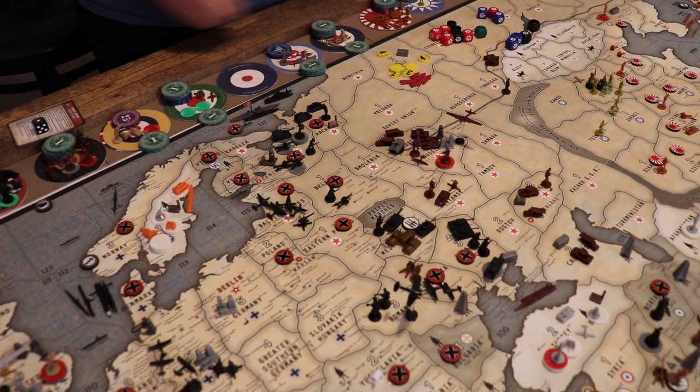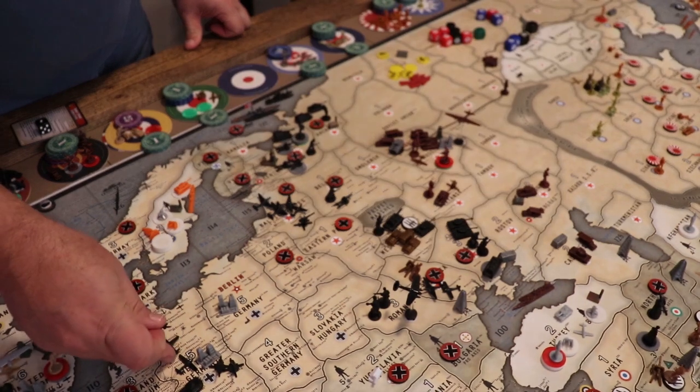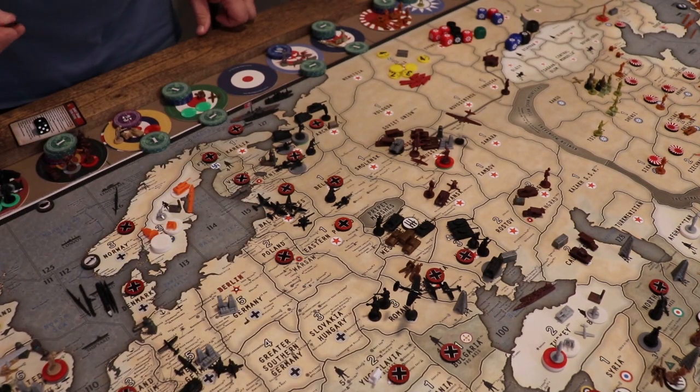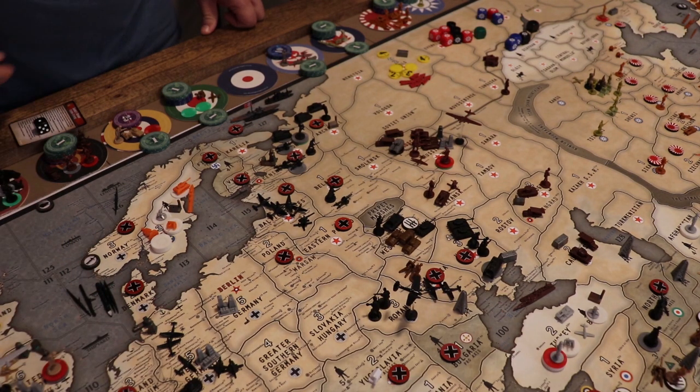On to Russia. Oh, let's place the goods while we're here. We're going to fly one of these fighters down. I forgot I built a fighter. We're going to fly one of those fighters down to Rome. We're going to have to help out our Italian buddies. Alright, we're going to build 3 infantry in France.